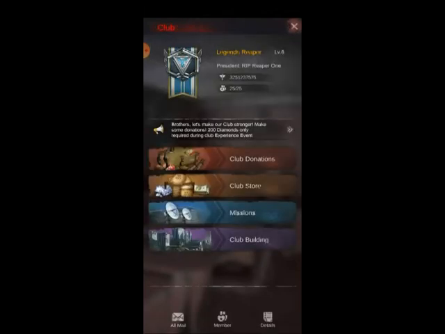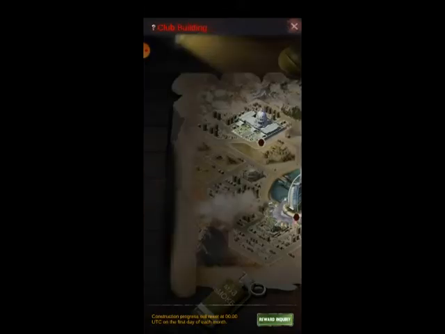So let's click out of there. So club donations we've done, club store we've done, because you can either click here to go straight to the store or you can click the tab to get to the store. And then under the missions, the useless missions, you'll see club building. Club building is where you can gain experience to help you level up as well, depending on how many heroes you have. So let's go there.